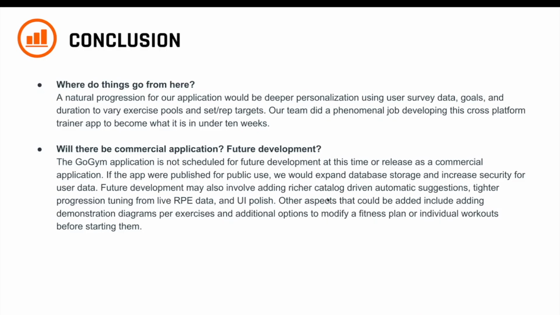As of now, we do not have any plans for commercializing this application for the future. However, our team did a post-development analysis into what this would look like. We agreed that expanding database storage, increased security measures, front-end polishing, and many more aspects could be added to make this an outstanding commercial app. For now, we have decided to use this as a portfolio booster and could not have been more happy with the teamwork that went into making this project a success.